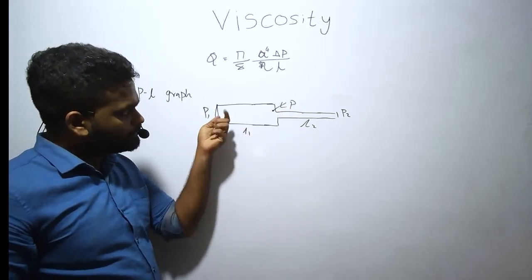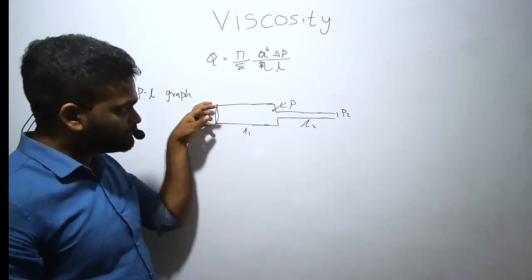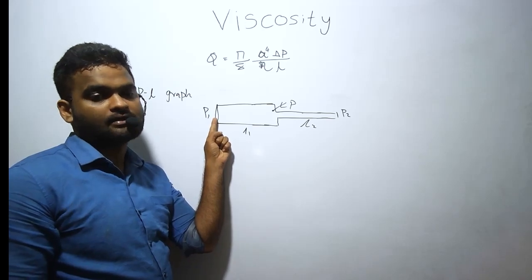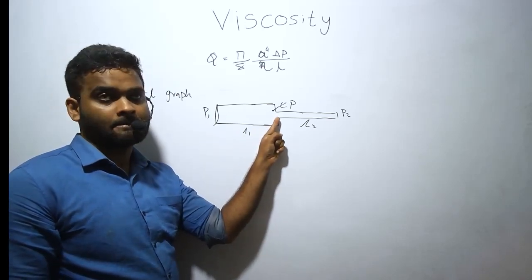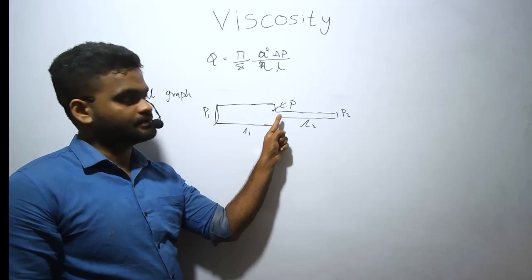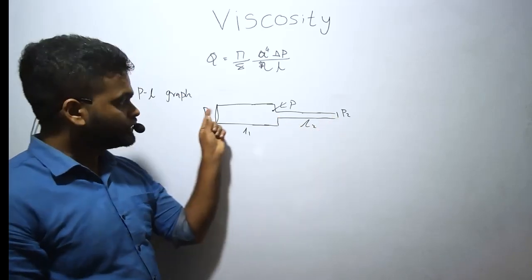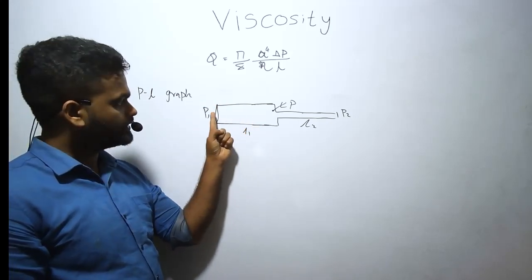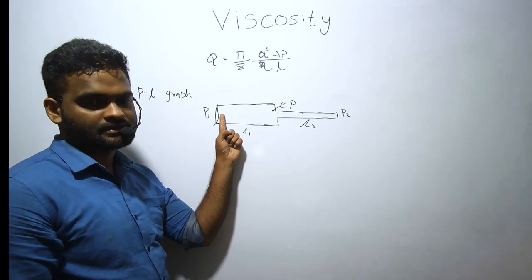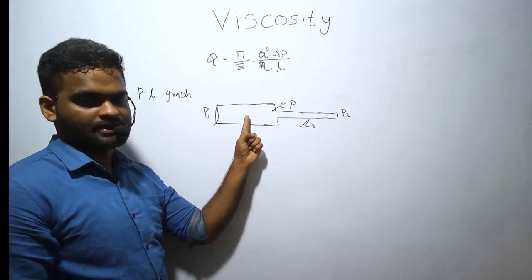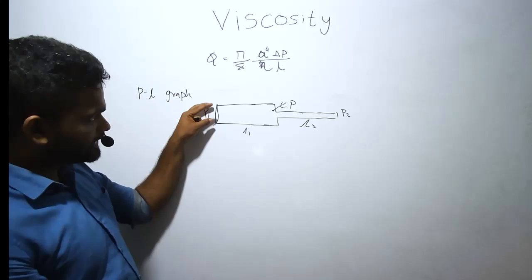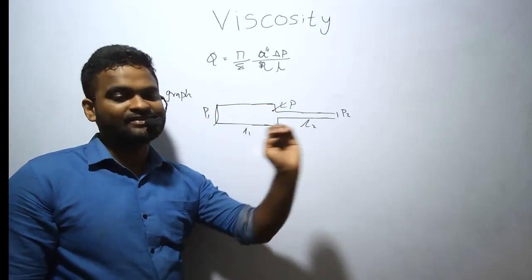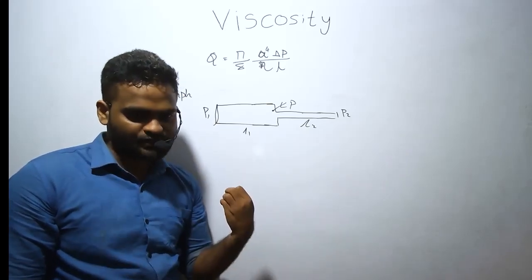So at each point pressure is dropping, right? So there's a pressure gradient to this side. Here let's say the pressure is like 100 Pascal. Here the pressure is like 50 Pascal. Here the pressure is 25. So from 100 to 50, pressure is dropping at each point, right? If it is 100, here it is 99. Here it is 80, 70, 60, 50. Like that, pressure is varying. Pressure is dropping in the direction of liquid flow. Pressure is dropping gradually.